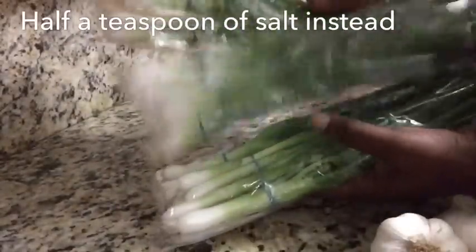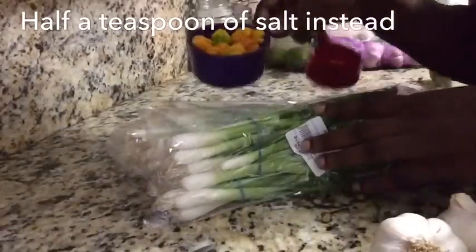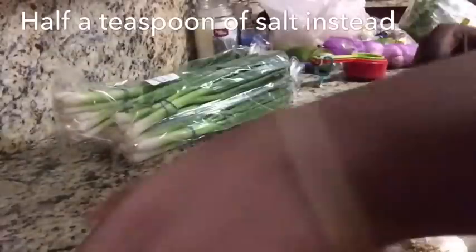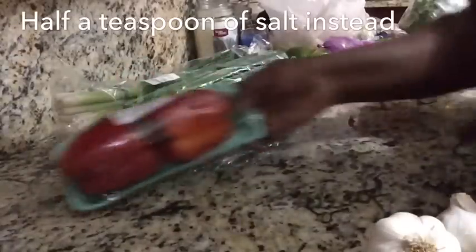I got 3 packs. I don't know, when I finish cutting them, I'm gonna measure them again so you know what it is, because I don't know how to measure this. I have red bell peppers. I'm gonna use both of them.